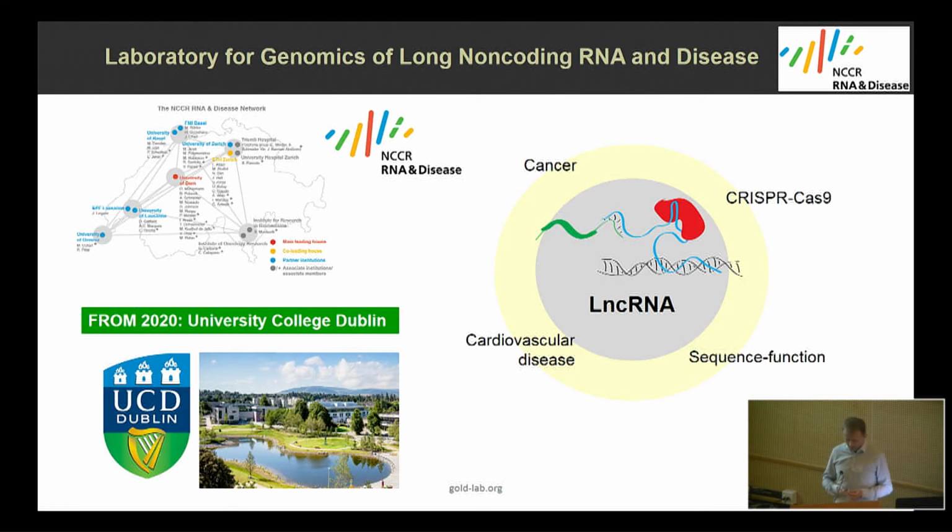So just to give a bit of background about my lab, we're located at the University of Bern, here in the capital of Switzerland, and we're funded by this great project called National Centers for Competence in Research RNA and Disease, which is a network of up to actually 40 research groups now in Switzerland. And at the end of the year, I'll actually be moving back to my hometown in Dublin. And it's actually very misleading, this photograph, because it's never as sunny as it appears to be here. I think they've used Photoshop in that photograph.